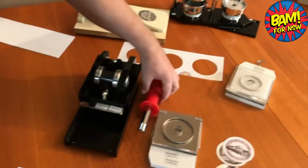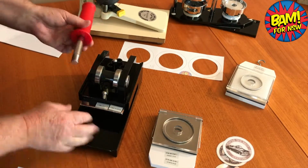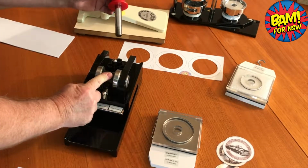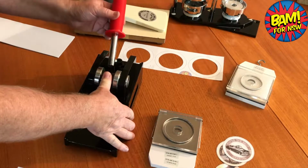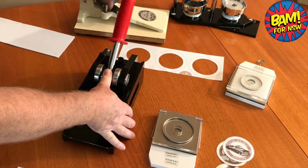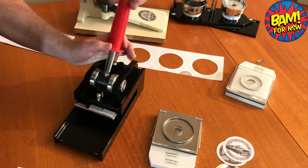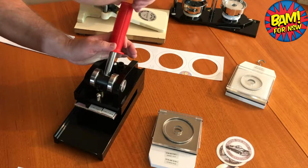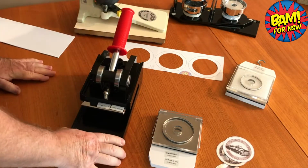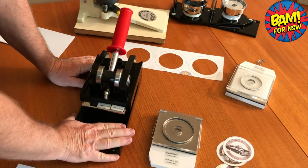Okay. Right, the last one in the range is the multi-sheet punch cutter. When you get it, you have to just attach your handle, and the handle is put in the back facing position. So you roll this with your thumb slightly forward, and then line up your threads and screw it all the way in. Once you've fitted this, you leave it in there. You don't have to assemble it anymore, but when it's fitted, at rest position, it should be pointing back, not forwards.